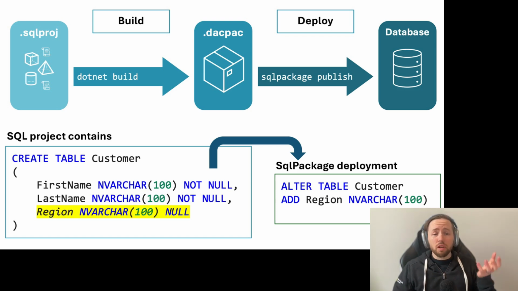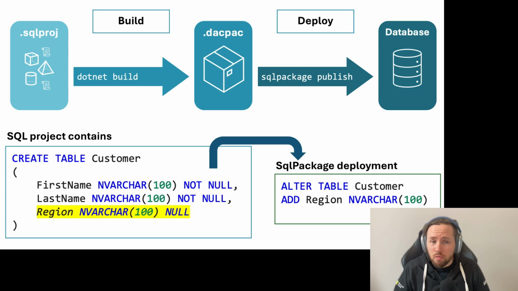Whenever you're doing a publish from VS Code or within SQL package, that deploy process, that publish command, is going to take a look at the DACPAC and the database definition in there, as well as the database and what its definition is, and figure out what the difference is. This is kind of your schema compare. This is running behind the scenes to figure out what is the difference. Then SQL package puts together a deployment plan of what steps need to happen to make this look like this.